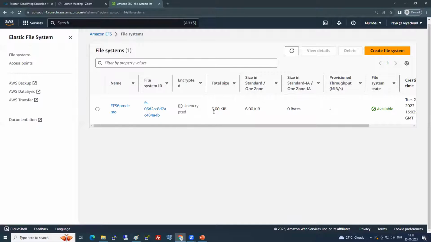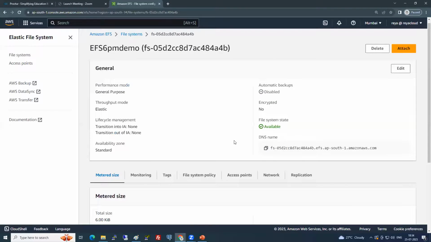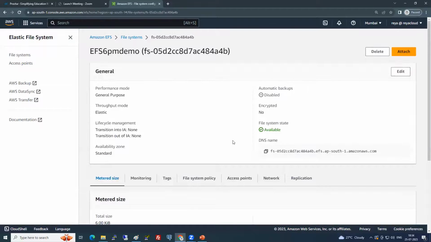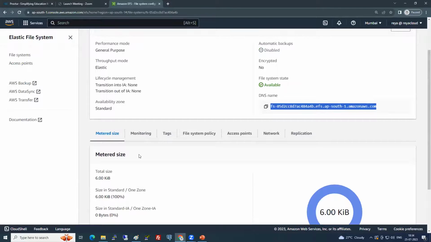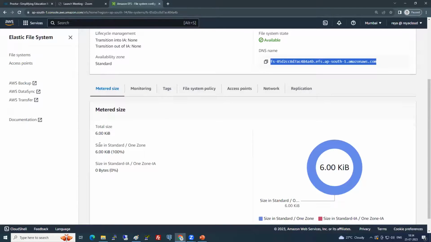Nice. So now if I click on it, what does it have? Do you see this? This is the DNS name. This is what we need to connect to. Metered size shows how much size it has, how much in standard, and how much in one zone.